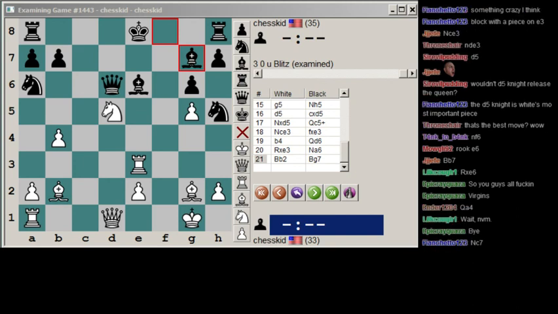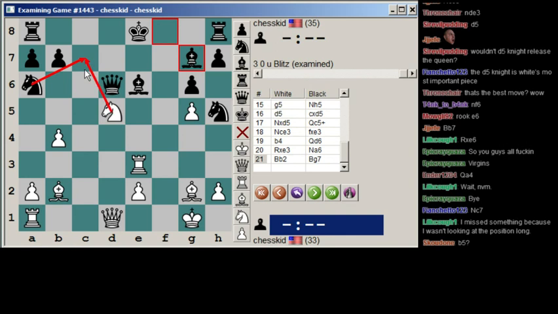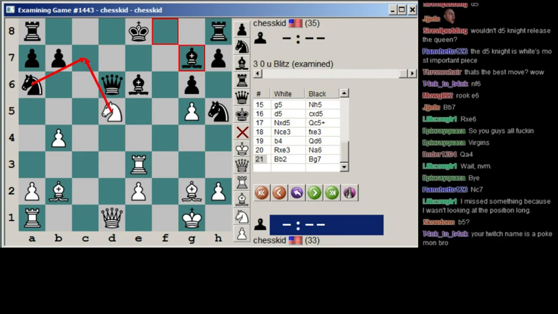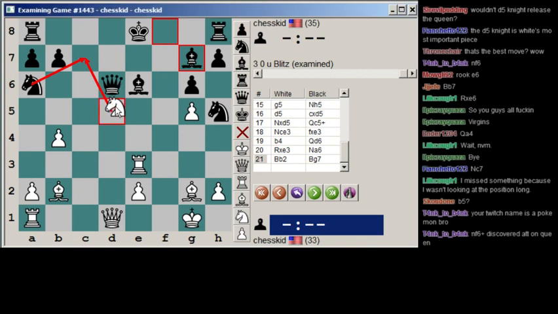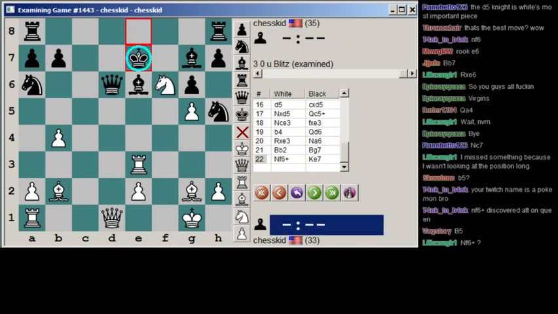So rook takes c6 doesn't work because the knight defends c7. So there's no knight c7 check. But yeah, the right answer is actually knight f6 check. Check. And then after king e7, to defend the queen, what do you play? Now what?